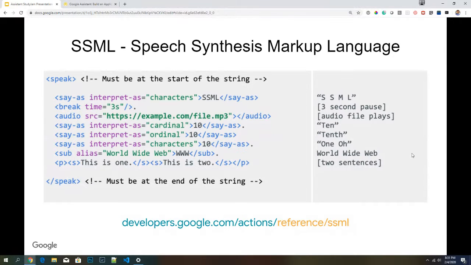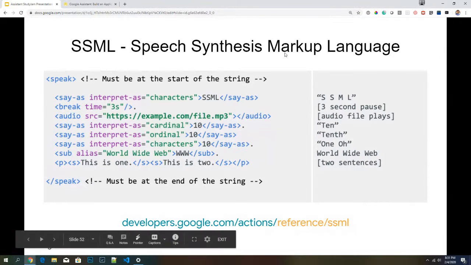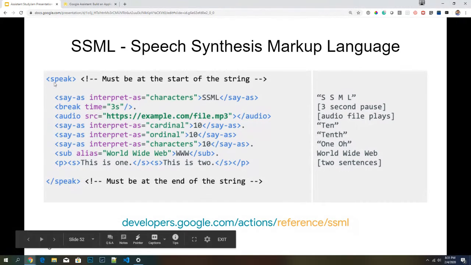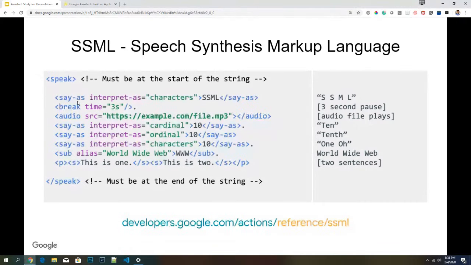SSML is nothing but a speech synthesis markup language. Just like HTML, we have tags. We have a speak tag. Within that, we have, for example, say-as, interpret-as characters. So this would be read out as S-S-M-L because we are making sure that interpret-as is given as characters. Break time 3 seconds.